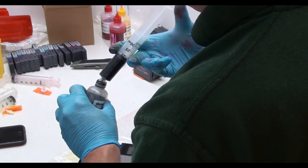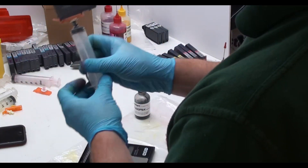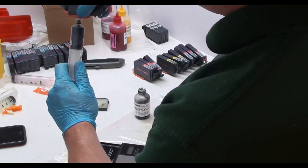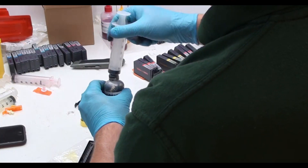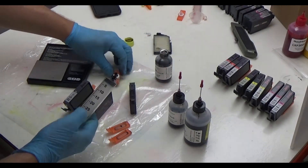Once you've pulled all the ink out, dump it into your dump bottle or container very carefully. That's all going to be thrown away — not going to be reusing it. Reattach to the same cartridge and again pull out as much as humanly possible, get a good negative pressure on it, hold that as much as feasible, and then release. Dump that into the bottle. I'm going to repeat that for each of these three cartridges.